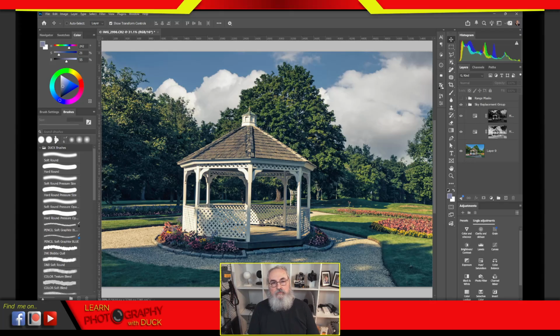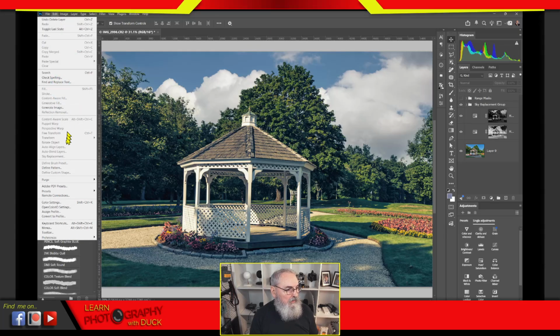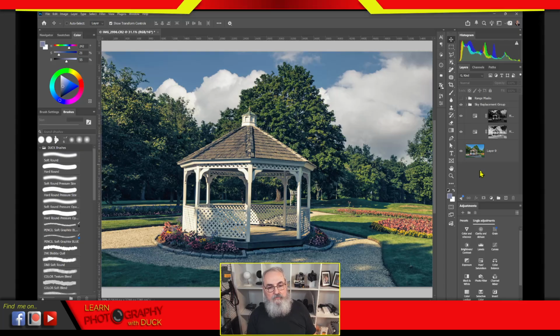Not a question, but just an observation from when you're doing the skies. I guess I forgot about sky replacement, because we've done those other things sometimes where we try and bring out some of the pictures of an otherwise dull sky. Yes. Well, sometimes working with the sky you have is the best choice because it matches everything. You just need to bring it out, especially some of those really stormy clouds.